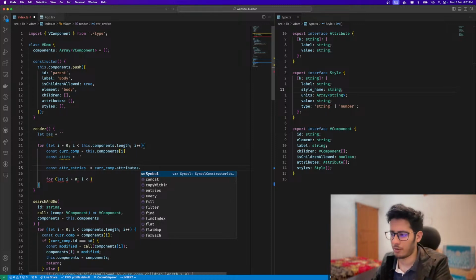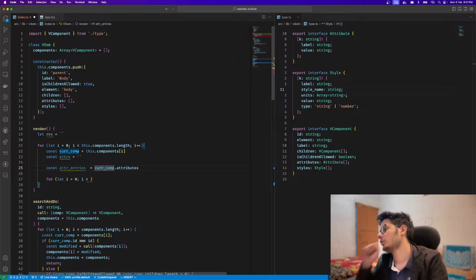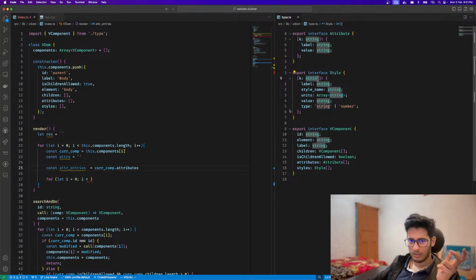So for each of them, whatever the value of this key is, we don't know that, right? And we want to extract that. So it's like for every style, there is some key value.